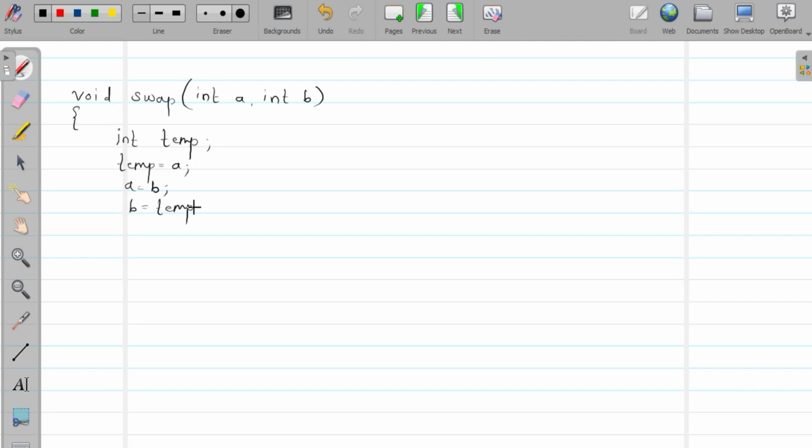That's it. For the time being I am not going to write the entire main program. I'll just define the function call. I'll say swap x comma y, and here I'll print the values of x and y with printf %d, x and y.